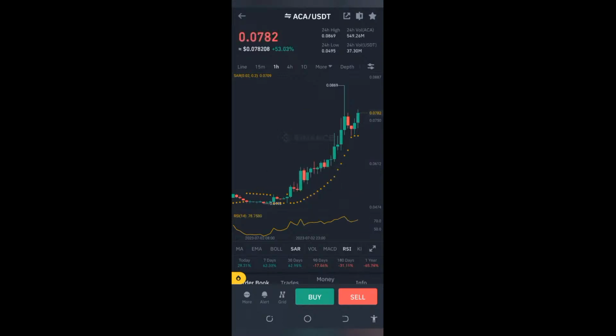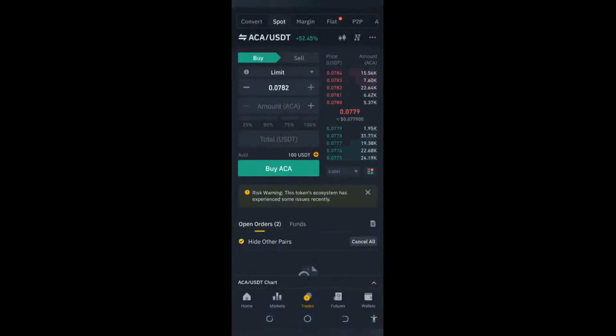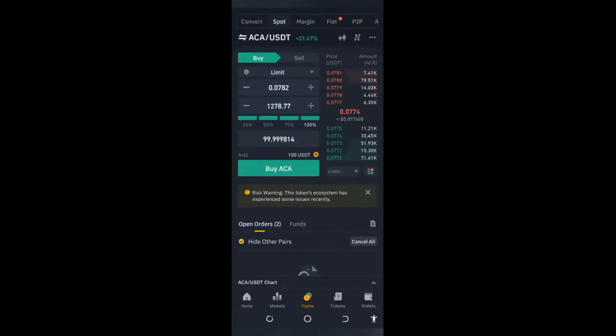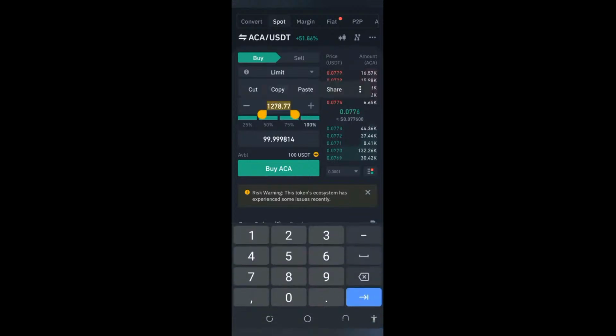Now, look at this. ACA/USDT is currently pumping, and we gotta get a piece of this pie. All right, we're gonna go over and do all our simulations. Okay, so we currently have $100 here, and then all we just have to do is quickly pick this up, copy it, and then we go over to sell and change this to where it got to the other time.